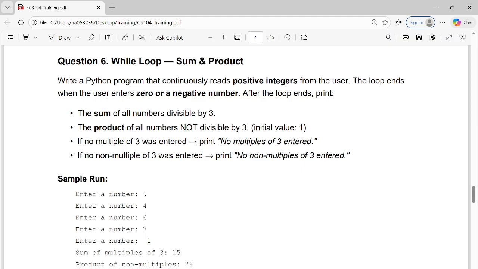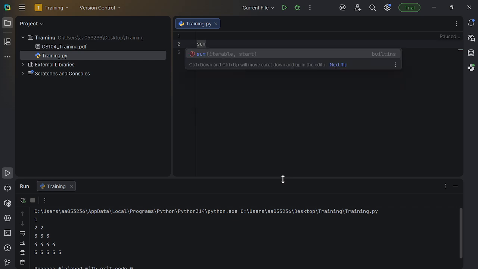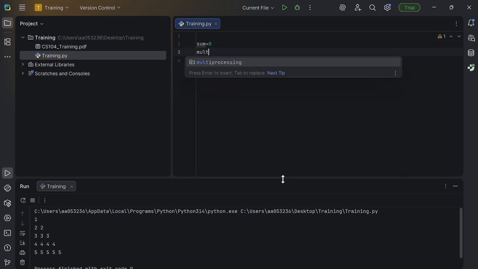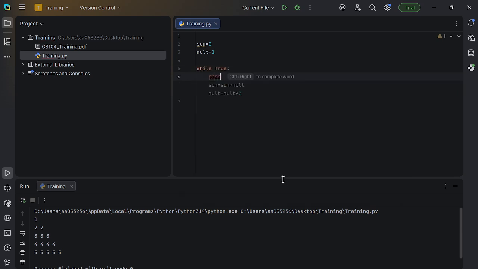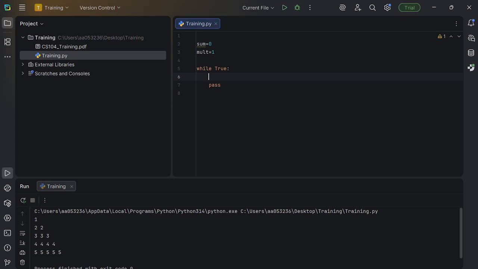I will try to solve question 6 quickly. I need to do 2 things first. First, make total and product variables. I also define 2 Boolean variables, has_multiple and has_non_multiple. Why use while True? Because the question says the loop ends when the user enters 0 or a negative number.